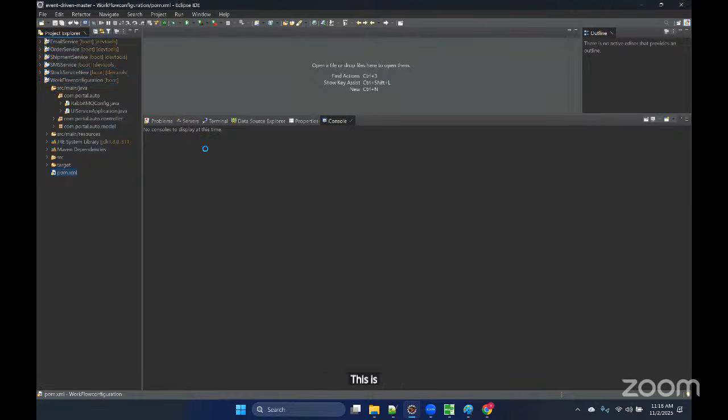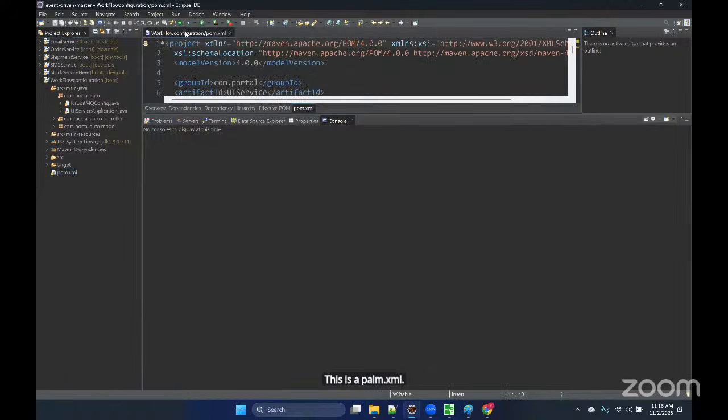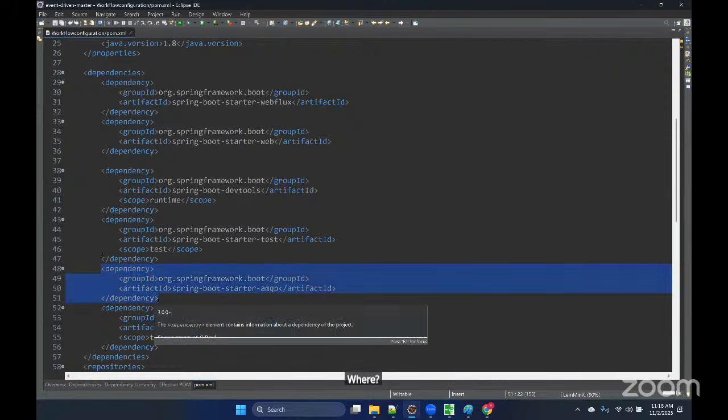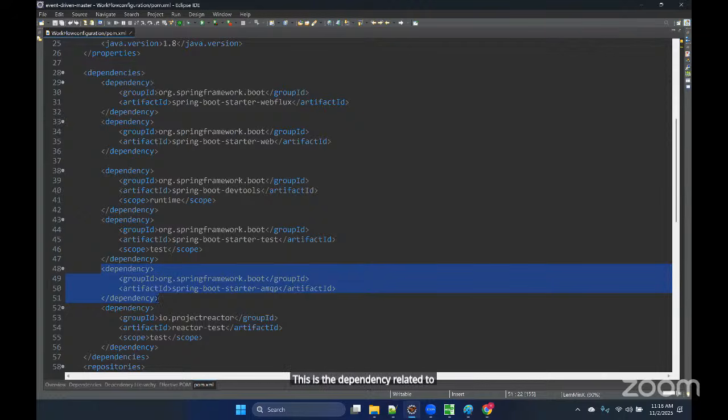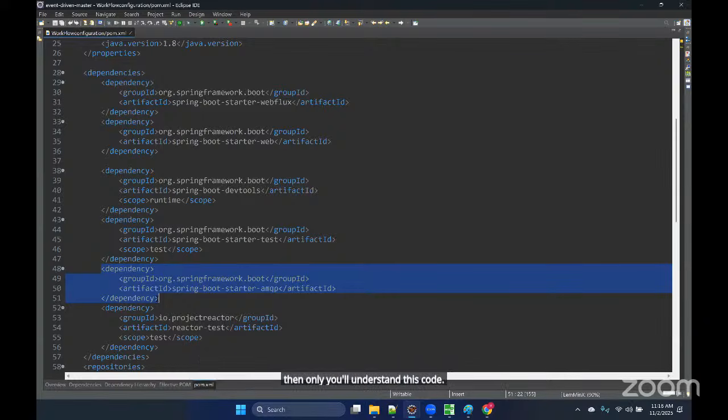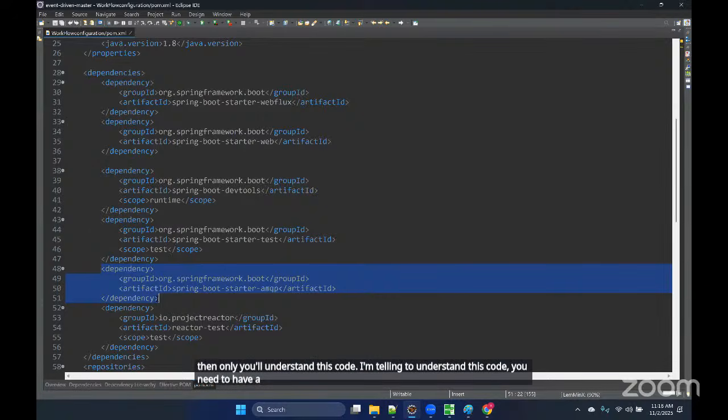This is the pom.xml in the workflow configuration, where AMQP is the dependency related to RabbitMQ. If you have an idea of Spring Boot and microservices, only then will you understand this code. To understand this code, you need to have a Spring Boot idea.